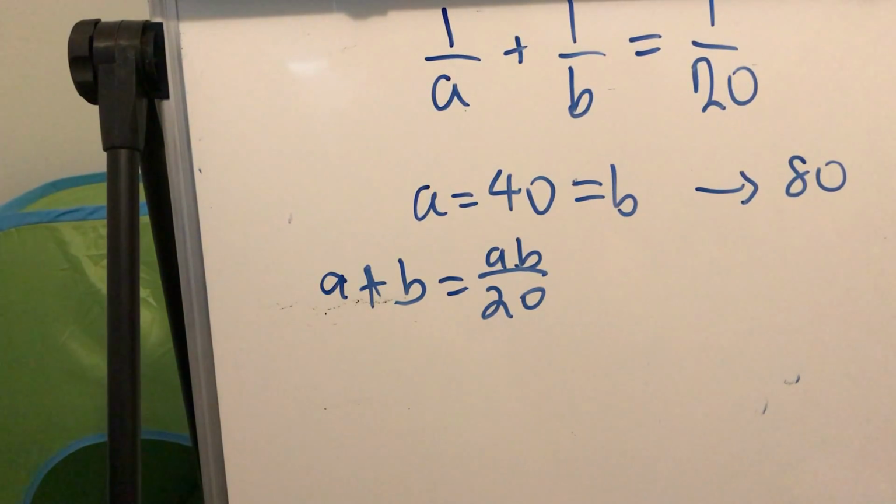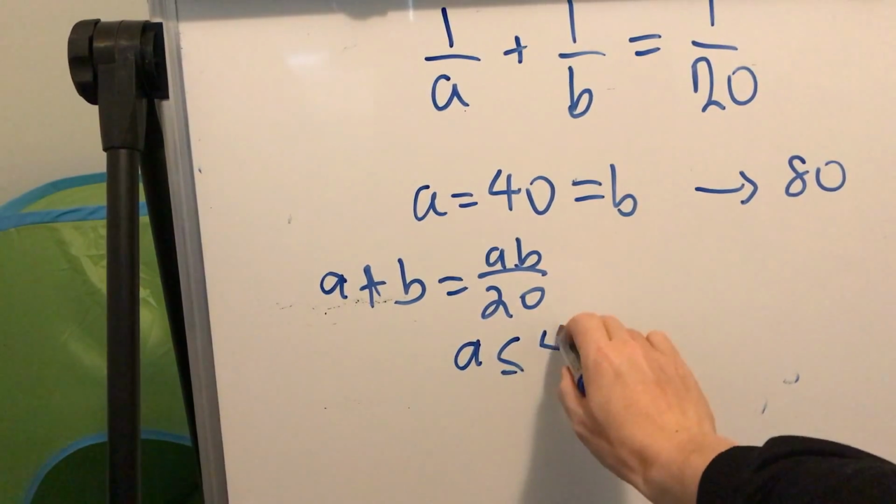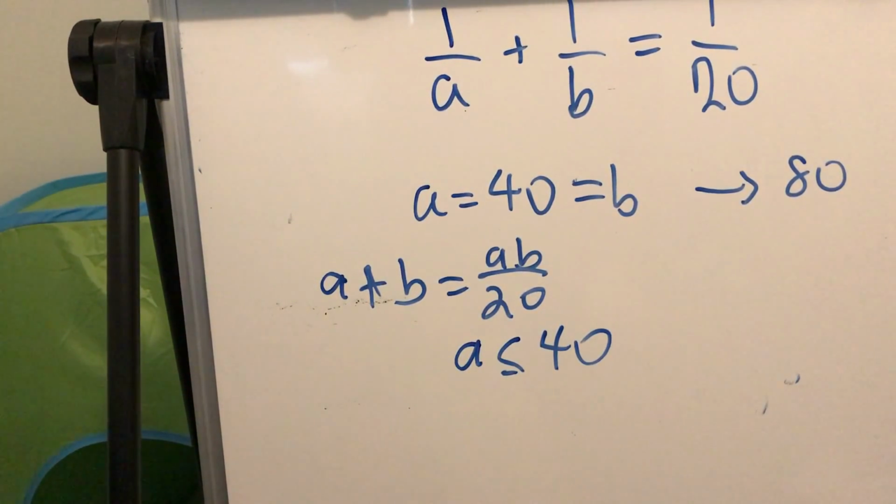Here one thing that I found was really helpful was noticing that if both a and b were bigger than 40, the reciprocals would sum to something less than 1 over 20. So one of them has to actually be less than 40. So let's say we assume a is less than 40. Okay, and we know that 40 works. We also know it has to be bigger than 20, because if it's equal to 20, then the other one is going to make it go over 1 on 20. So this gives you some confidence, because in the worst case scenario, you have 20 cases to try. Okay, or 19 or whatever it is.